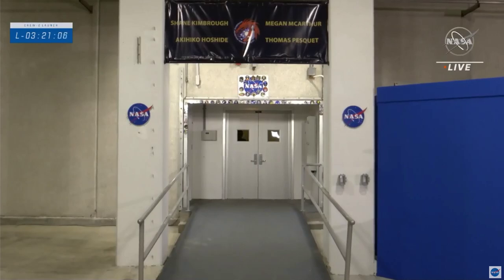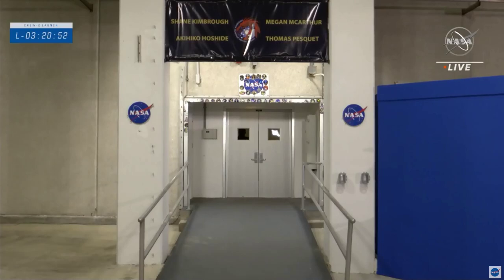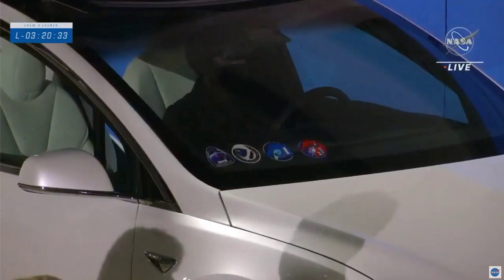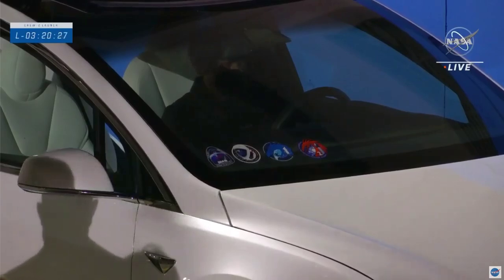Yes, from STS-118 one of my crewmates made sure that we were well represented. I love the traditions that we have in spaceflight, and I love that we are getting to continue that tradition with stickers for these NASA SpaceX missions. You can actually see — I believe it's on the right-hand side of the meatball located above the doors — that's where the crews for Demo-2 and Crew-1 placed their stickers. We're going to have to widen the walkway, and there we have another shot of more stickers. These stickers denote the missions in which the Teslas were utilized.